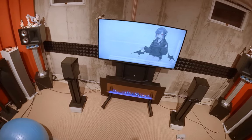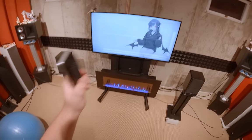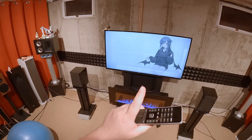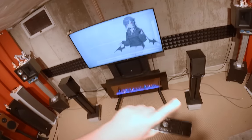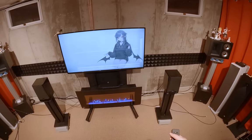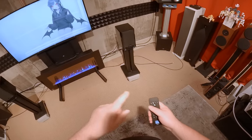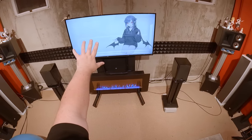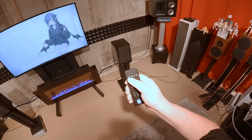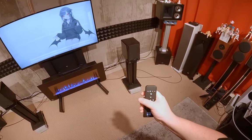HDMI is for eARC — so if you're using your TV as a streaming device with Amazon, Netflix, Xbox, make sure eARC port one is free so you can plug the HDMI from the TV into the speakers. That way you use the TV's remote to control the speakers; everything that would use internal speakers comes out through eARC. So you get HDMI, Bluetooth, optical, and line — four inputs.